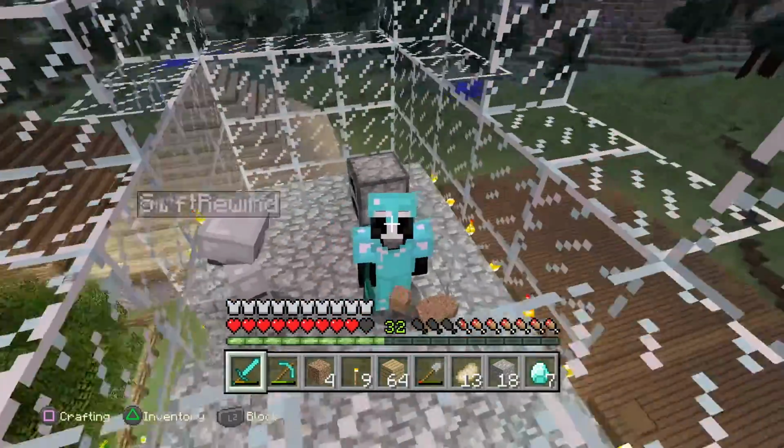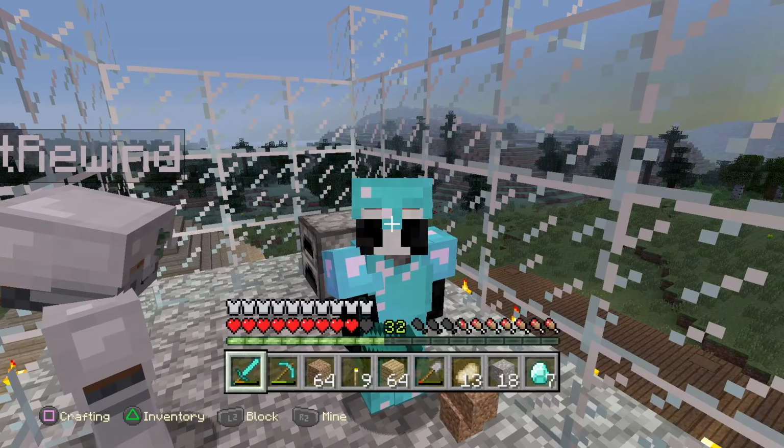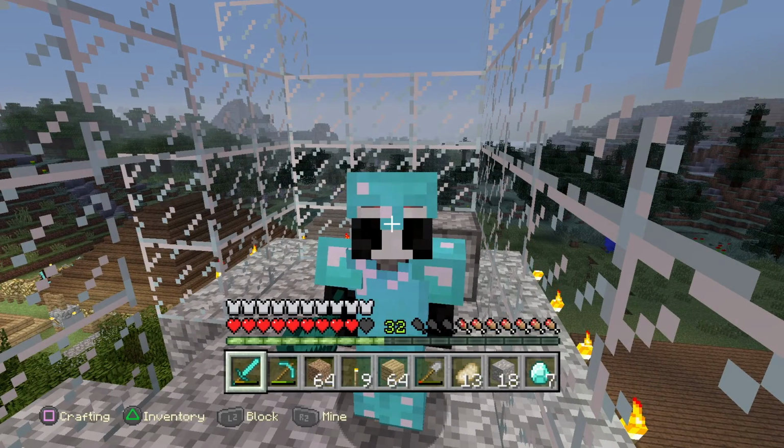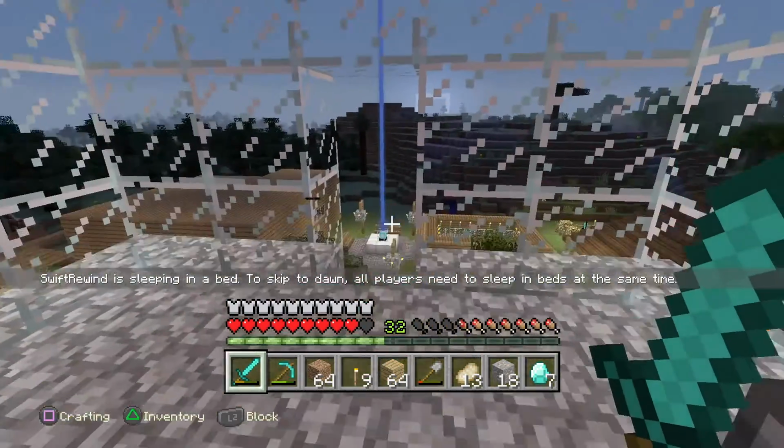Rewind gives me all this dirt, which I don't need. So, guys, as you can see by the title, we are going to be making a sheriff's office, with my office, Rewind's office, and two or three jail cells, if we have enough room, or probably just two. But quickly before we start, we're gonna sleep.